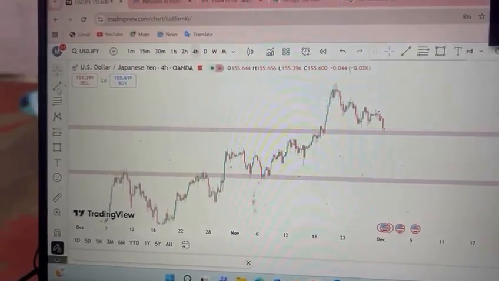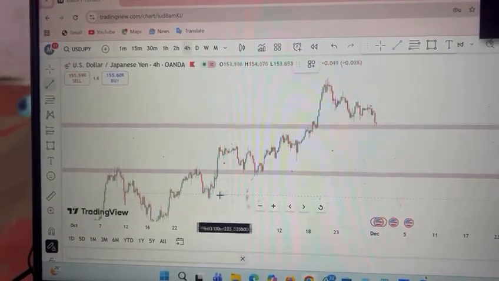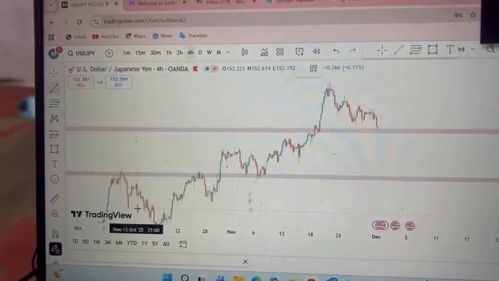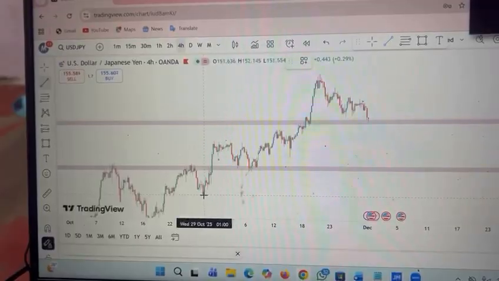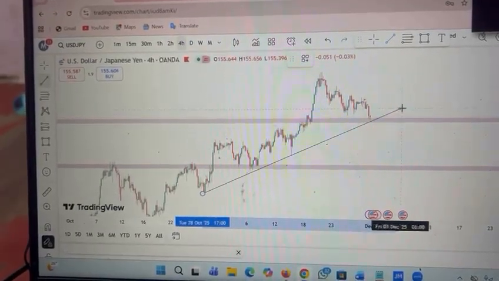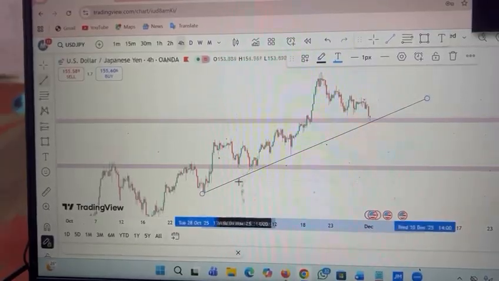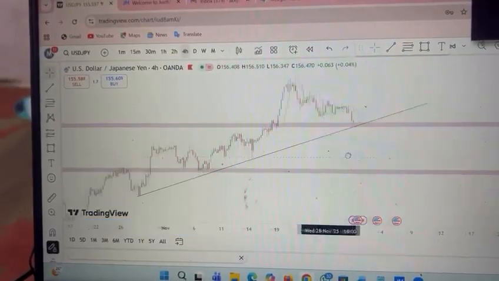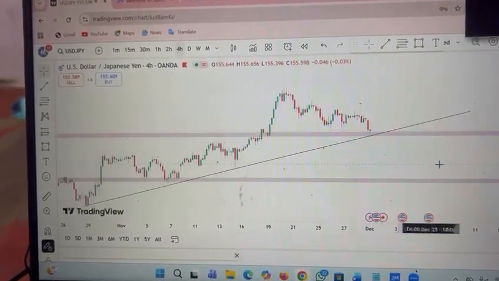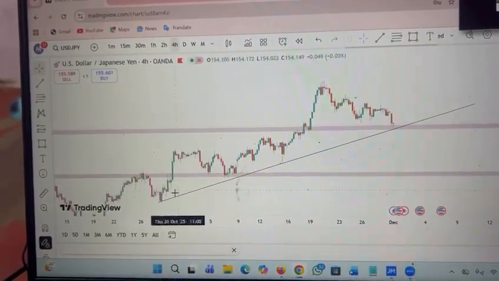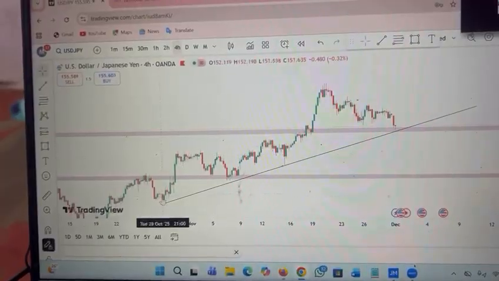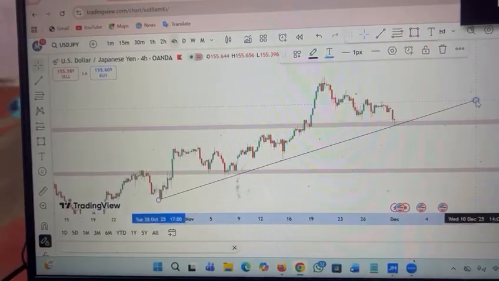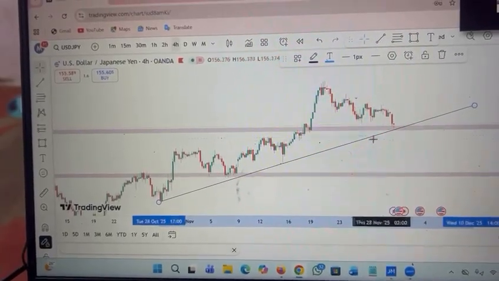So I'm going to take out my trend line to see what we can get from that. I start from here. The market has been in an uptrend, so I'll pull it off from here, as you can see. Okay, it touches. Let me open the chart so that you can see clearly. See, it touches this zone when the trend line touches this line, and as we can see, it is also entering into this level.